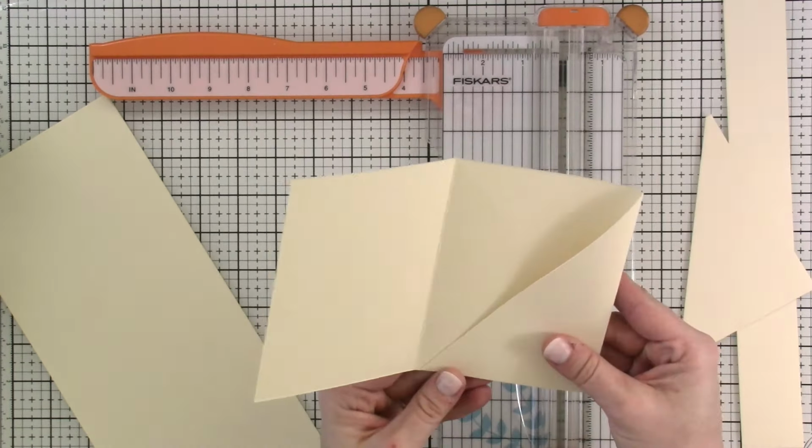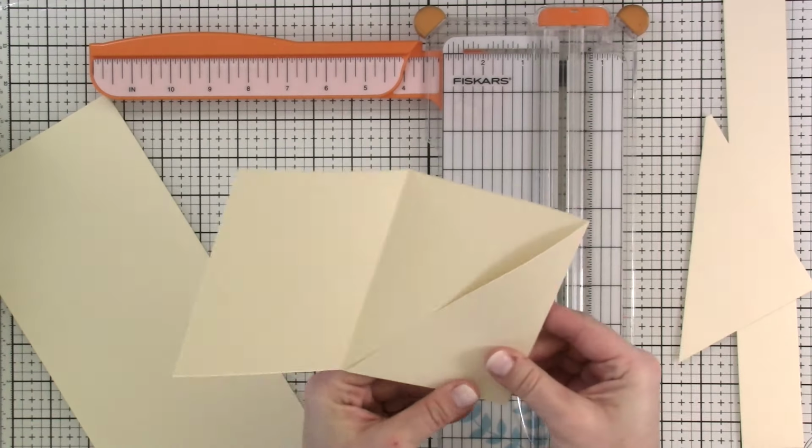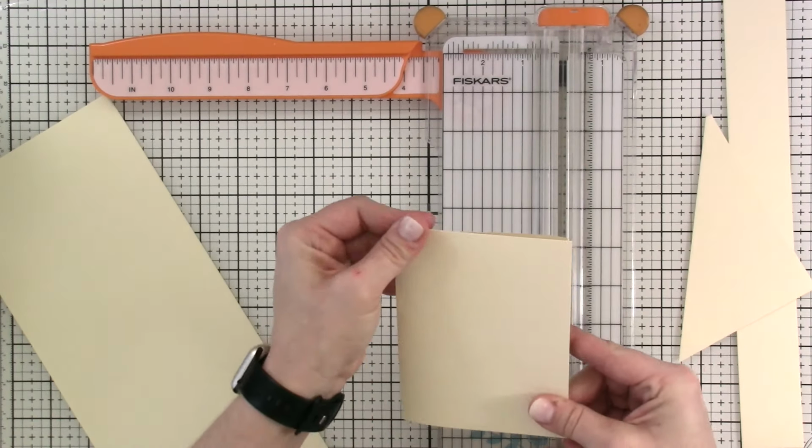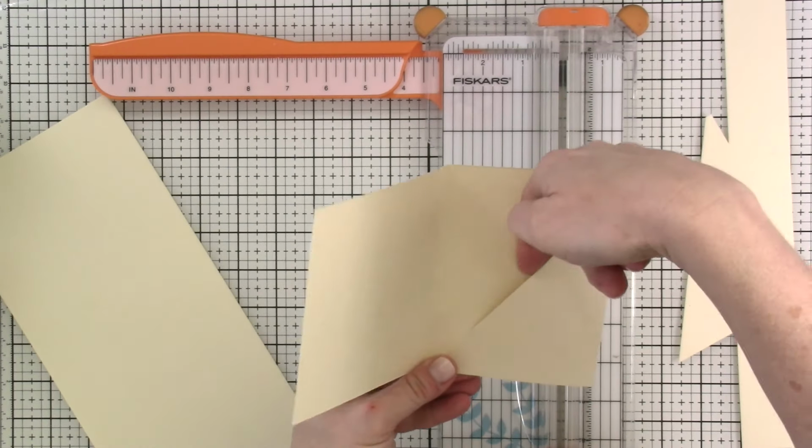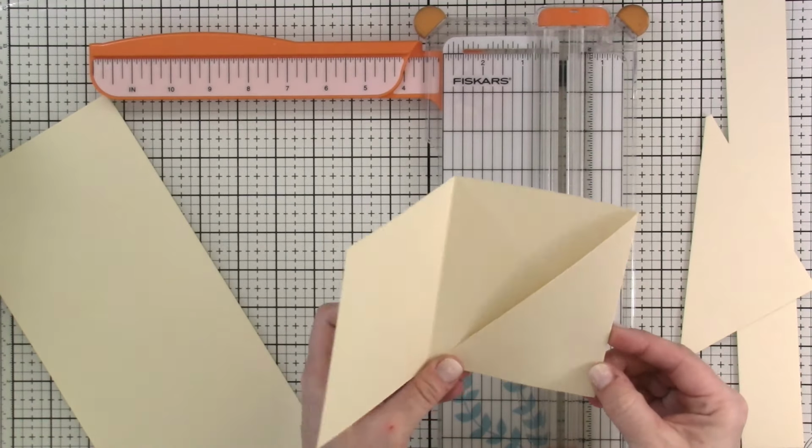And then once you close that up, you have this little pocket. We'll attach it later, but that's how that's going to close up, and that's going to give you the front panel of your card. So that's our little pocket. I love it. Love how that works out.